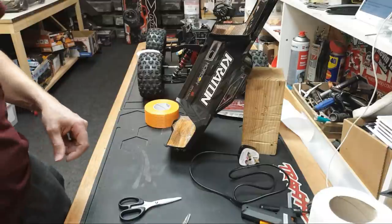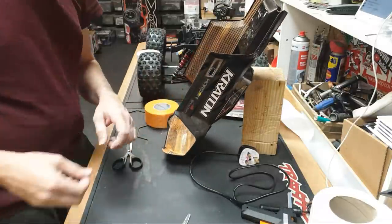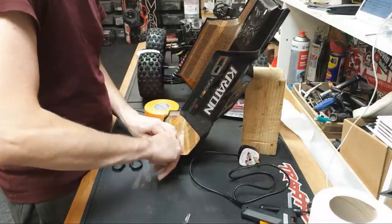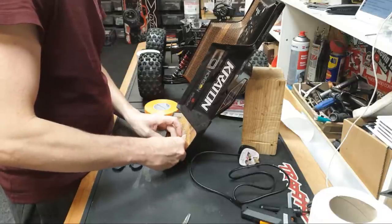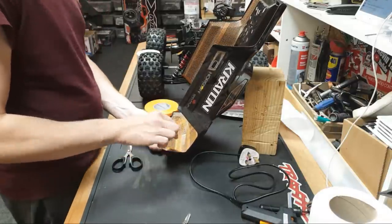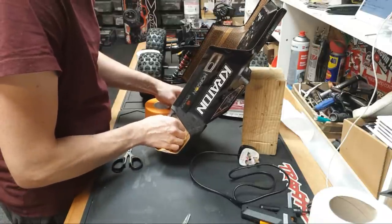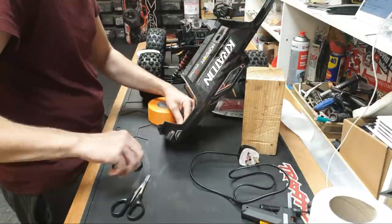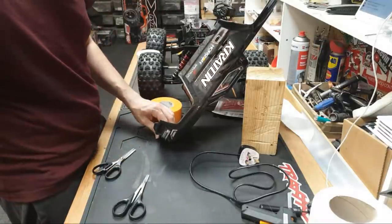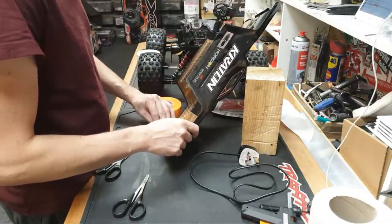What was in the Armor box in the last video? I can't remember because I actually filmed that unboxing a few weeks ago. I think it was probably the Outcast 8S or this Craton here - a lot of people thought it was a Felony in there but it isn't. What upgrade do you do to the Infraction? My Infraction is stock, although I have done the Scorched RC inner wheel arches, or fenders, whatever you want to call them.